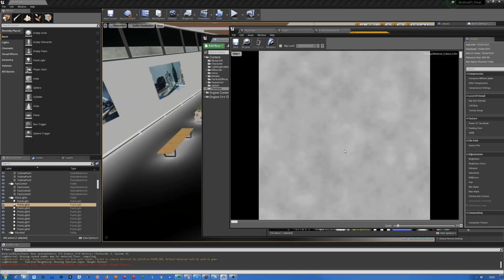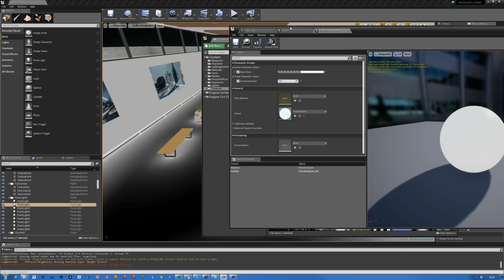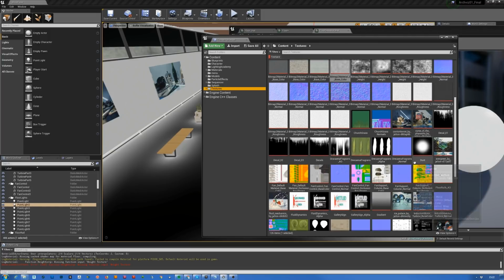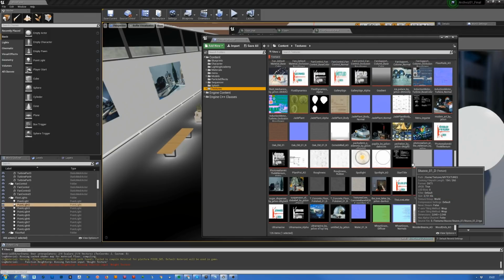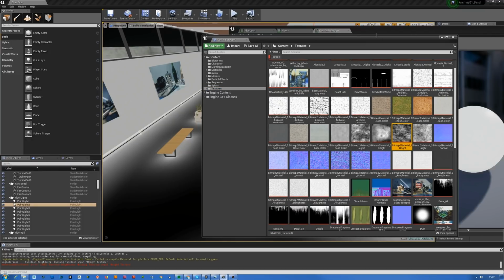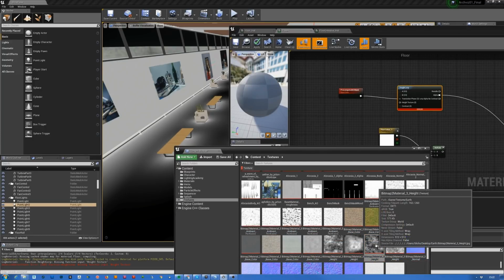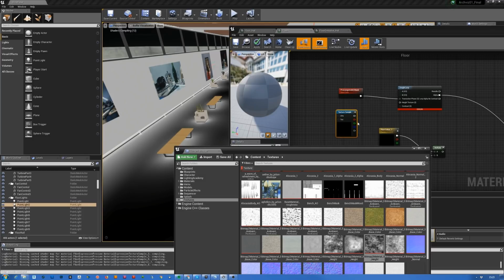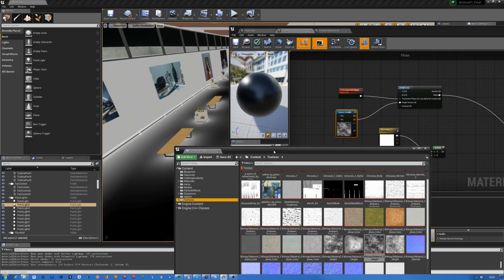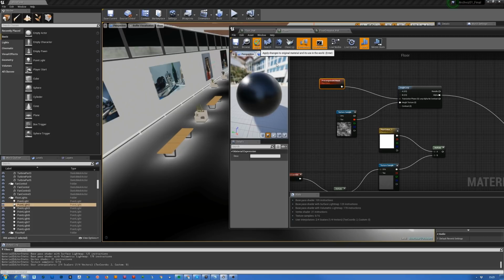And you would want a breakup mask that has some sort of structure in it, maybe just some dusty stuff. But I think I'm just going to go with this one now. Again, this is more for illustrative purposes because I just don't have all the textures that I would need to make everything look really good now. So let's see what happens when we do this.